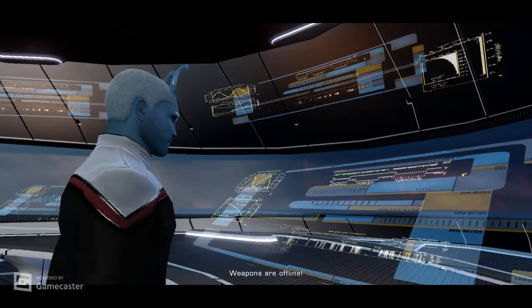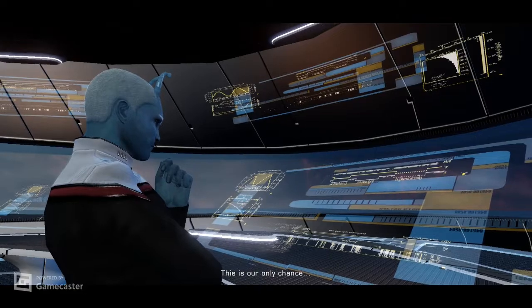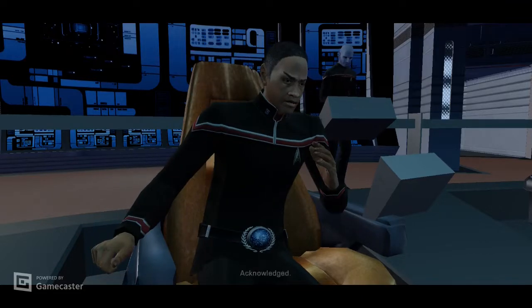Weapons are offline. This is our only chance. Setting the Aquarius on a collision course. Acknowledged. Do we have Sean's coordinates? Getting locked now, sir.